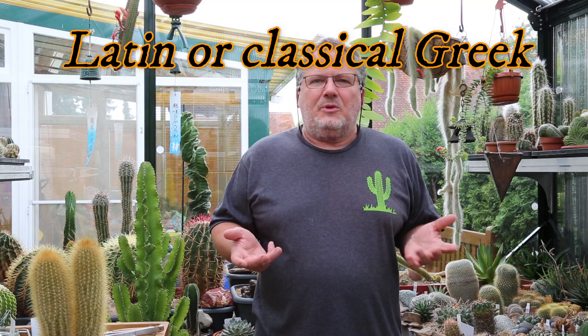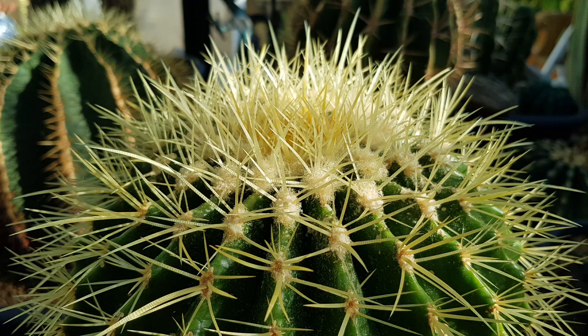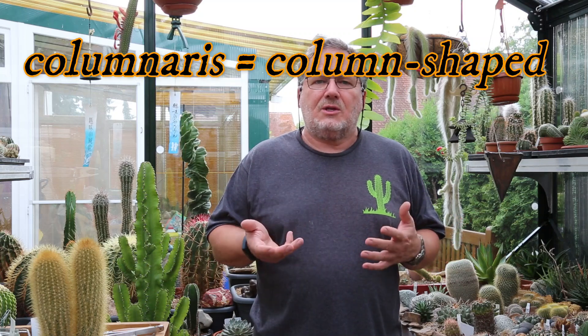A quite frequently asked question around cactus plant labels is: where actually do the genus and the species or subspecies names come from, and what do they mean? These genus and species names are often quite descriptive Latin or Greek words. In our example, Echinocactus — Echinus means hedgehog, so Echinocactus is the genus of hedgehog-like cacti, which is a great reference to the super hard and prickly spines of these cacti. But often also geographical place names such as peruvianus, or flower colors like rubriflorus, or spine forms like rubri spinus, or plant shapes like columnaris, or even names of people are used in Latin or Greek.